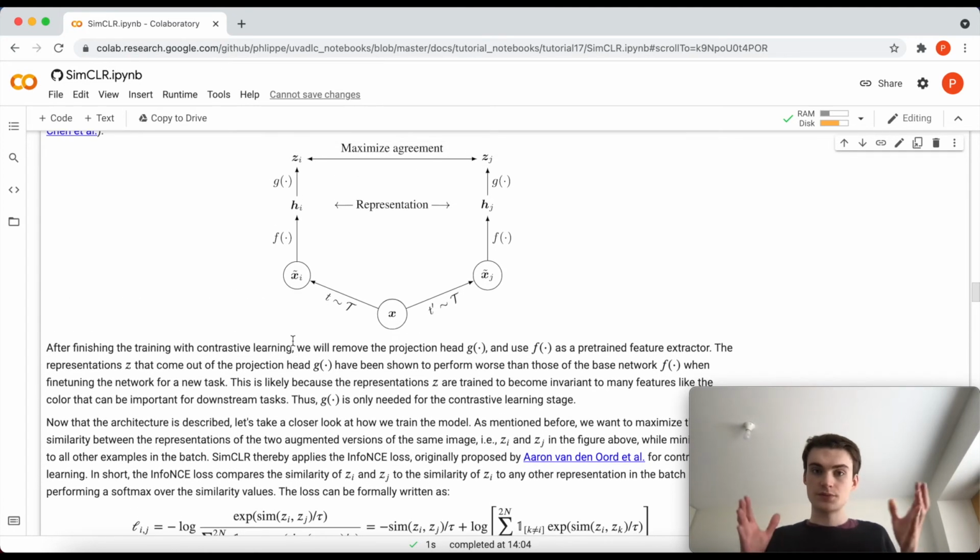After finishing training a network with SimCLR, what we do, we throw away this G and use the representation in H. Why we do that is exactly the reason why we, for instance, have color distortion, although the color might be important for our classification.